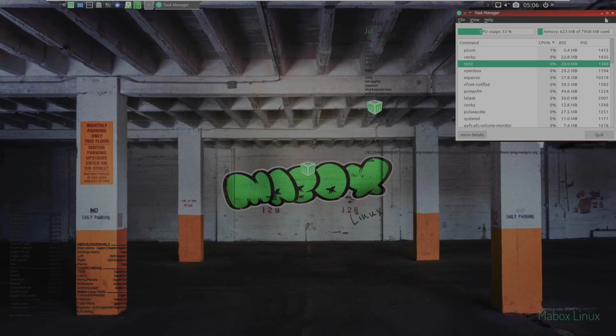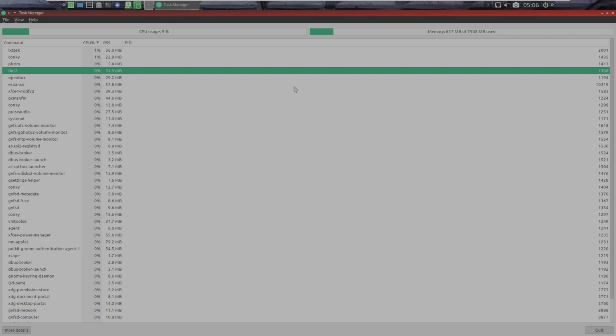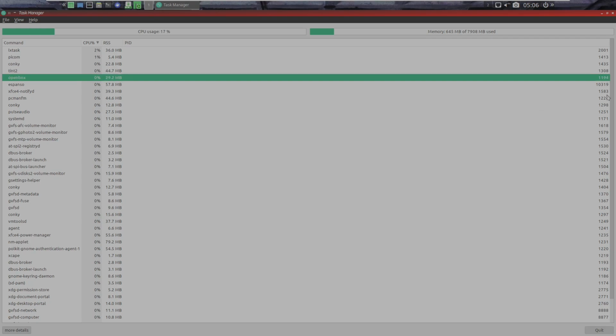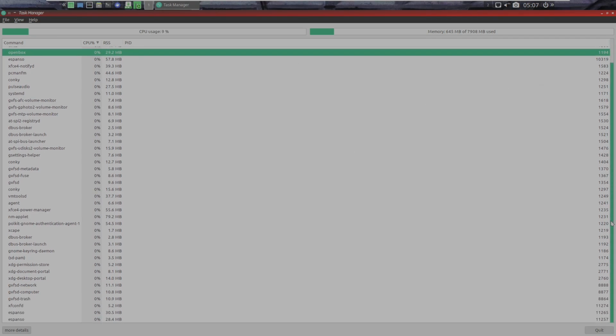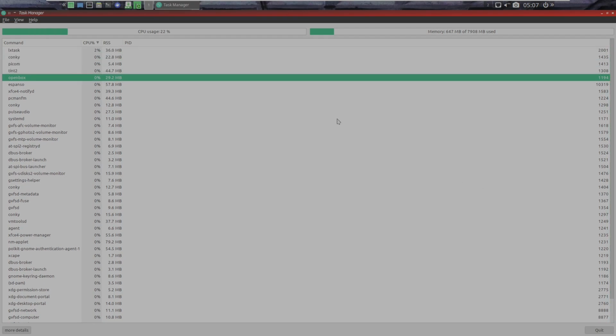So I'm going to end the video. So this is the system resource at the end of the video. So you can judge on your own whether to use this Linux distro or not. So it consumed 2 GB of RAM after opening all the applications which are given by the Linux distro, which is from Mabox Linux. So if you installed Blender, GIMP and all the resource consuming applications, it should be more or less RAM and the CPU.